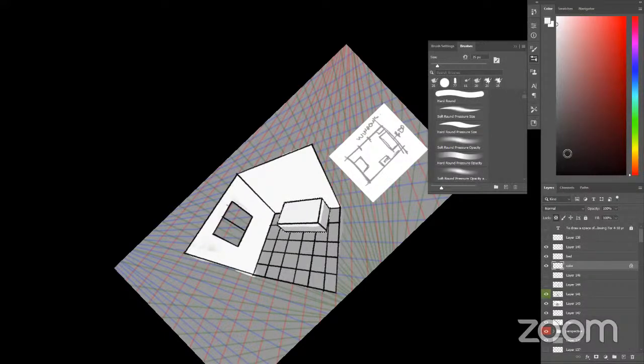We will give a different color for the base so that it will stand out a bit. It won't look all the same.